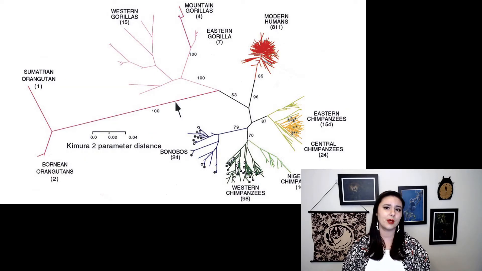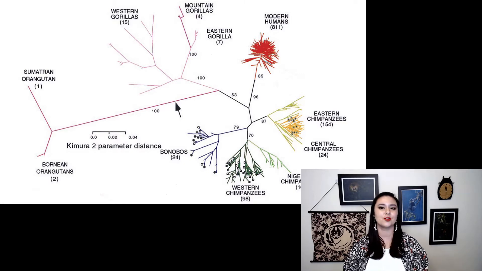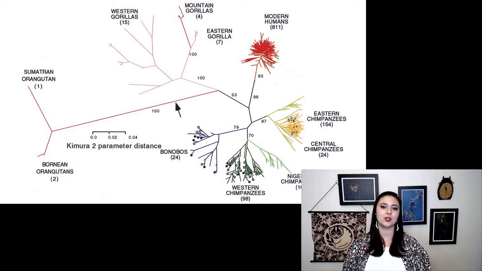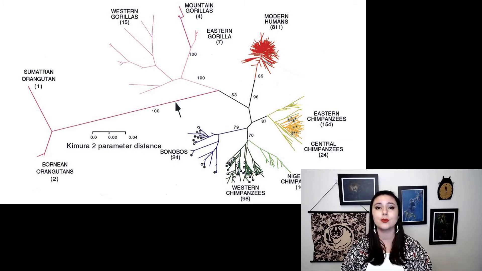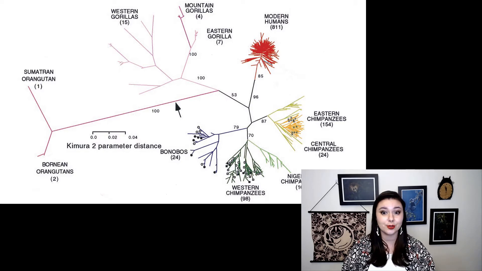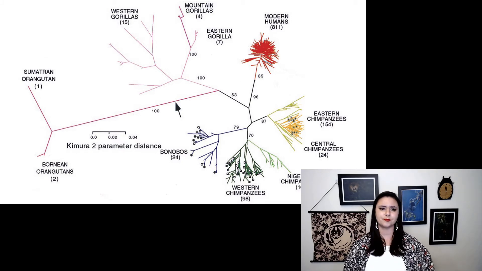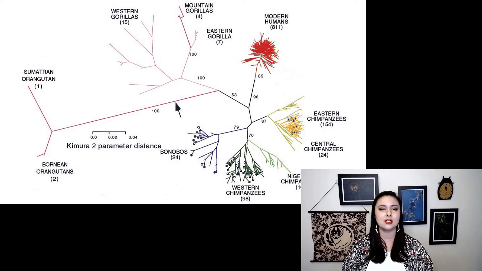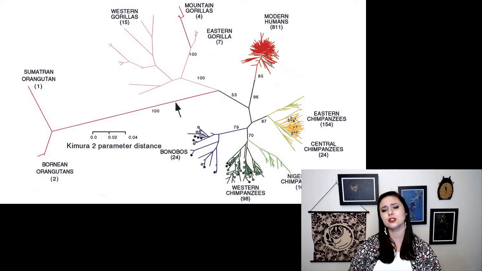It's also interesting to compare the amount of genetic variation in modern humans to other species, especially our close relatives — chimpanzees, gorillas, and orangutans. This shows genetic distance: the length of each line indicates how different genomes are from each other. Orangutans are way up in the corner, as expected, since we're not as closely related to them as to gorillas or chimpanzees. We can see we're a little bit closer to chimpanzees than to gorillas. Different groups have different numbers of samples — eastern gorilla has seven, western gorilla has 15, and the genetic variation there is actually pretty spread out. Chimpanzees have several groups: eastern, central, Nigerian, and western chimpanzees, plus bonobos — with several pretty distinct and fairly large clusters.